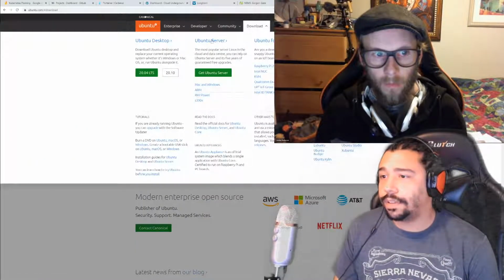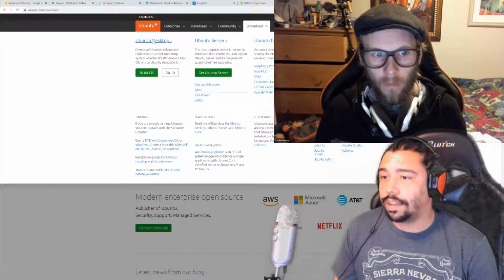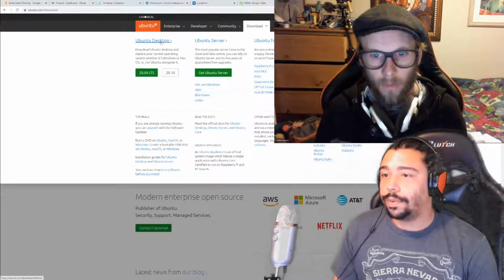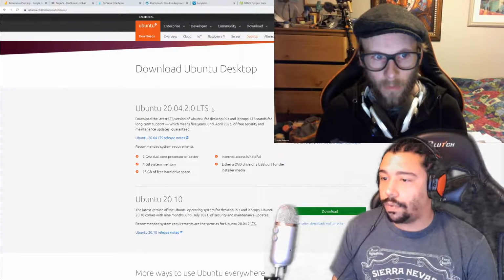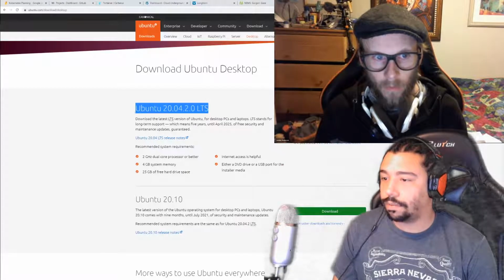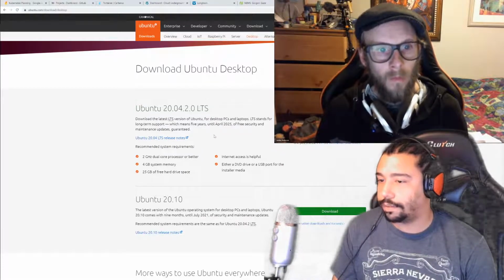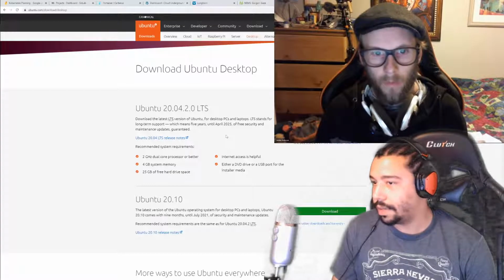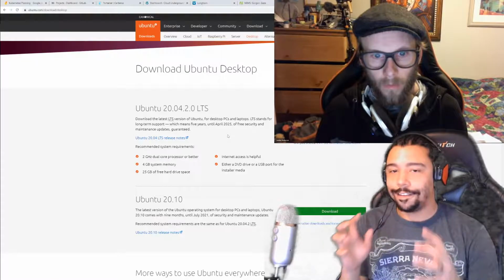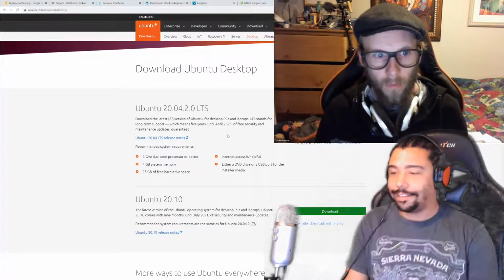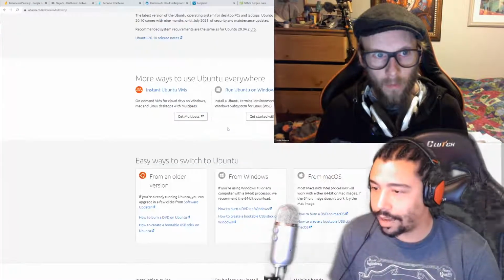So if you were to go to download for Ubuntu, right here it says Ubuntu desktop, and then it says LTS. If I click on this, we have this one that says Ubuntu desktop. It's got LTS, and it tells you a bunch of things that come with it and what that means. You can download that, and what that means is it has a desktop. You can use a mouse with it. You don't have to use just a keyboard and all that good stuff.